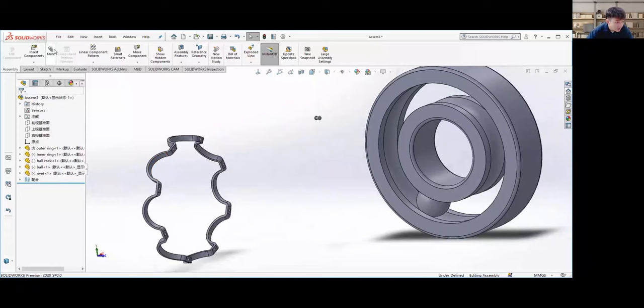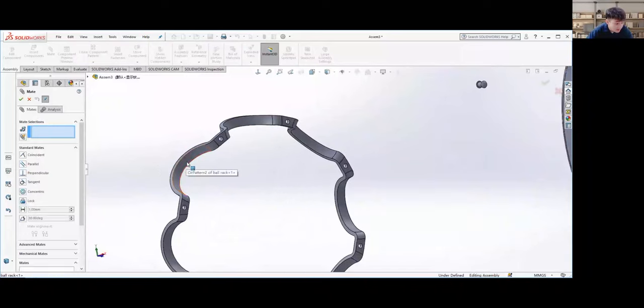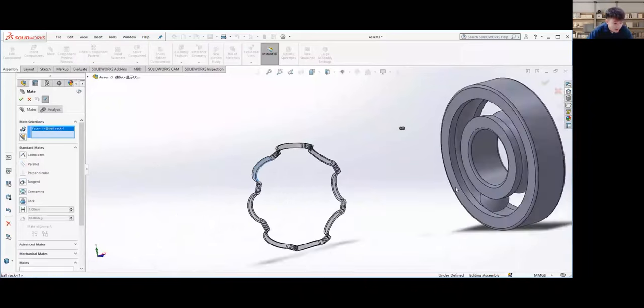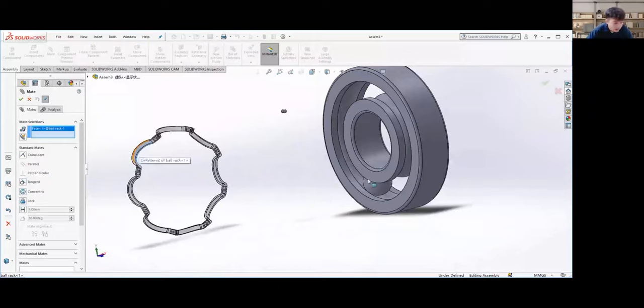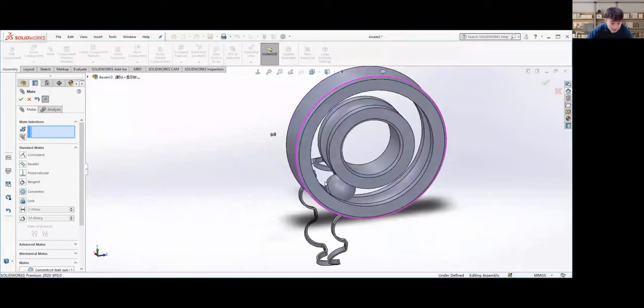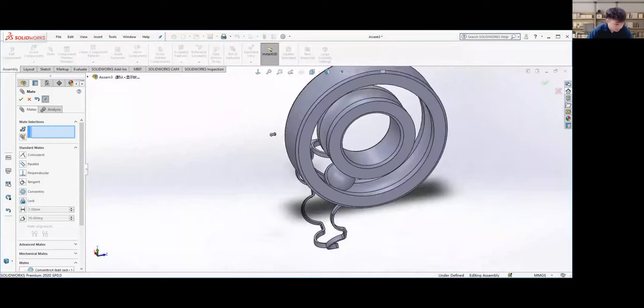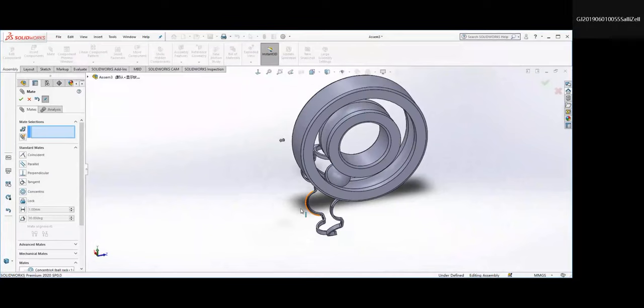And for this one here, I just want to make a new mate right here to select this surface, the bow rack surface. See that? Yeah. And with this bow surface right here, to make them concentric, right? And now the bow rack is concentric with the bow, right? Good. Yeah. Okay.